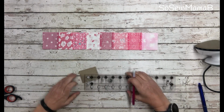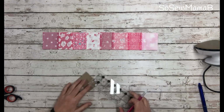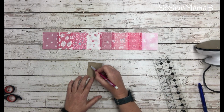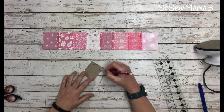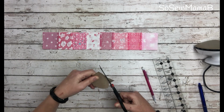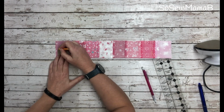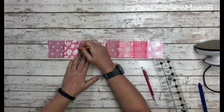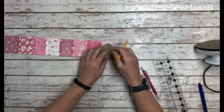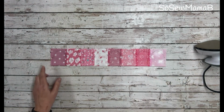Mark the centres. So line it up on your seam. And now we're just going to take it over to the sewing machine. So from there to there, we're going to stitch all that together.